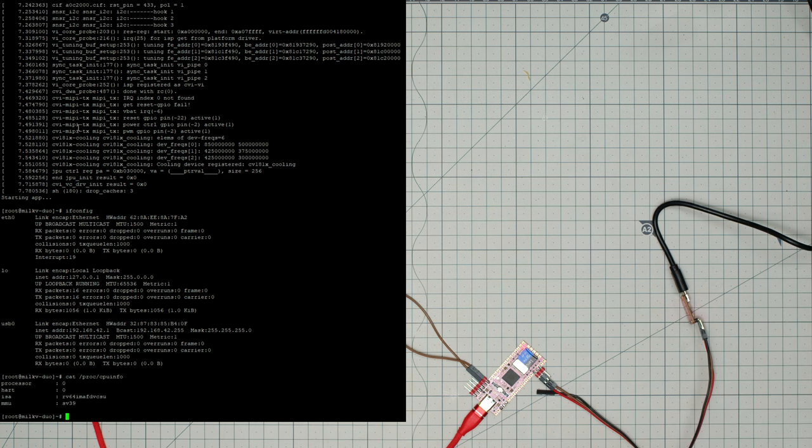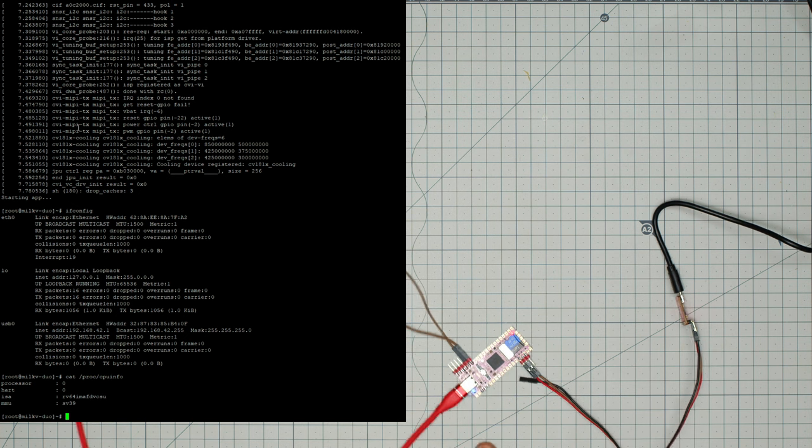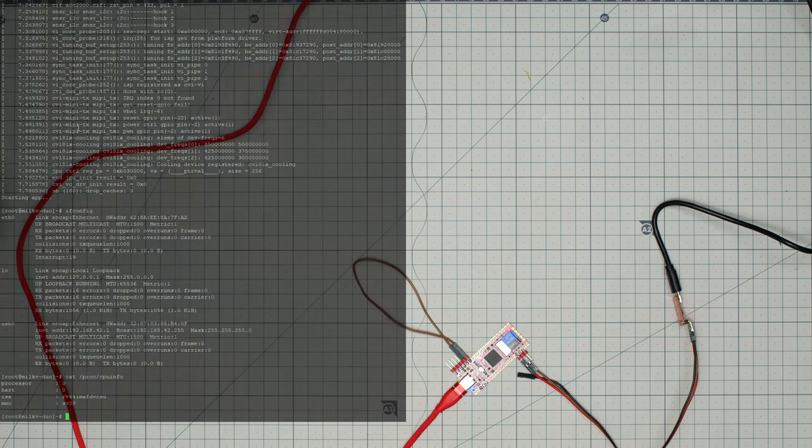And it's still running on that RV64 core. So it is awesome, it's just not implemented yet, it seems. I think it's going to be really cool when it is, and I'm not sure how long that's going to be. So I'd love your feedback on that as well if you know anything about it.